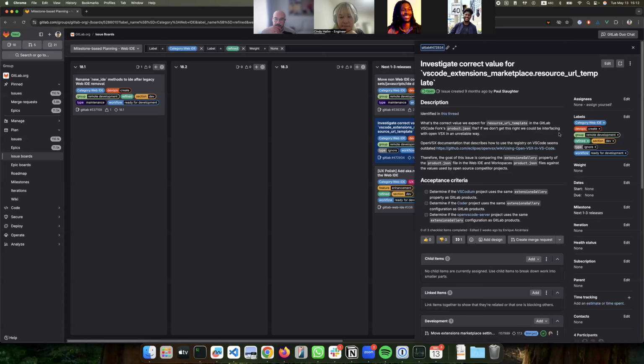Okay. I think that the configuration should not be different whether VS Code is web or desktop, or remote development as in workspaces. That's my assumption, but it may also be something that we discover by looking at the products.